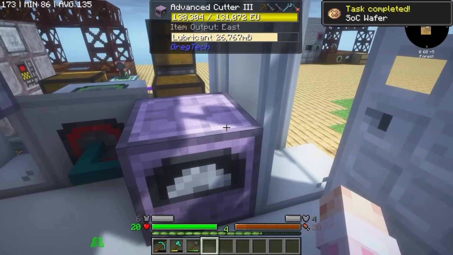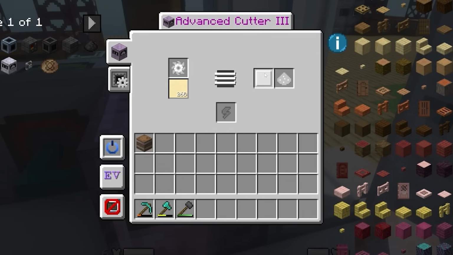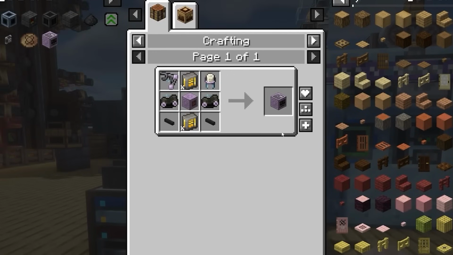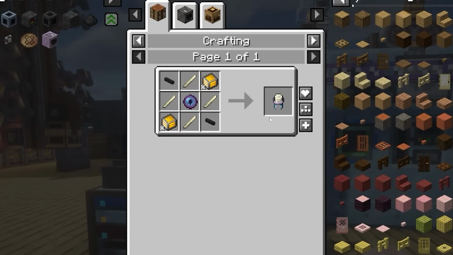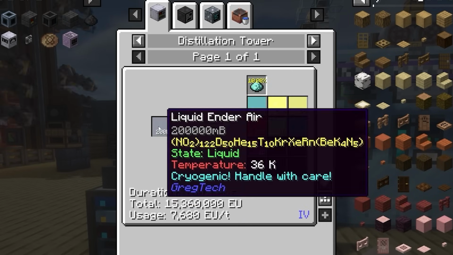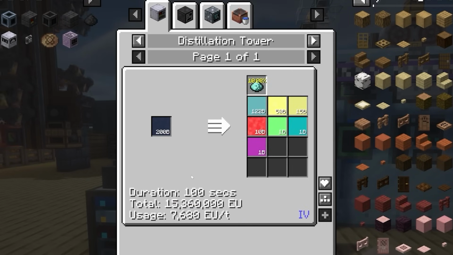However, we do need an extreme voltage circuit assembler, not a high voltage one, and although we have all the IV circuits and EV components we need, we can't quite make the EV emitter. We need a quantum eye, which is an upgrade to our ender eyes, and those take radon, a gas that can only really be found in the air of the end dimension, which we can't get to.